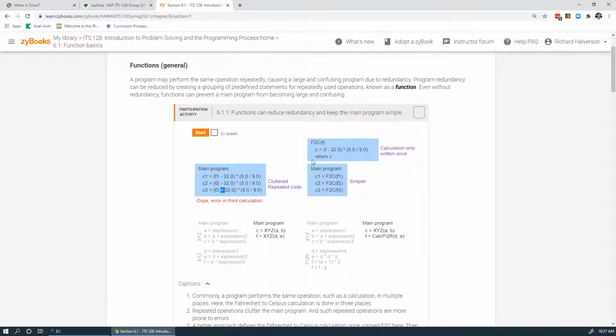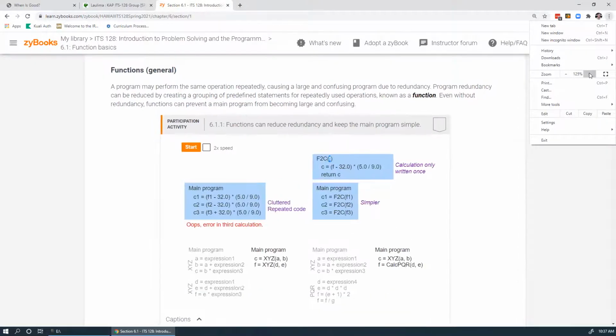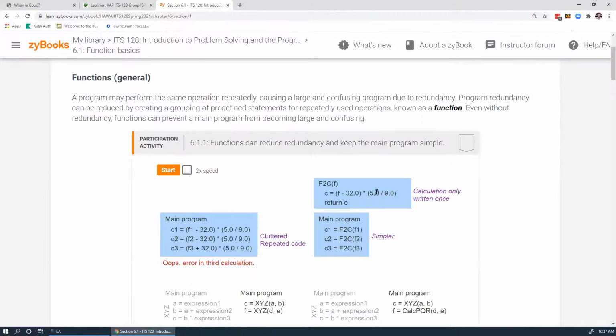The idea is that if you create a function f2c, and it looks like this, f is the parameter. I'm going to make it a little bigger. F is the argument to the function, and what it does is it takes the argument, does its thing with it, and then returns the result.